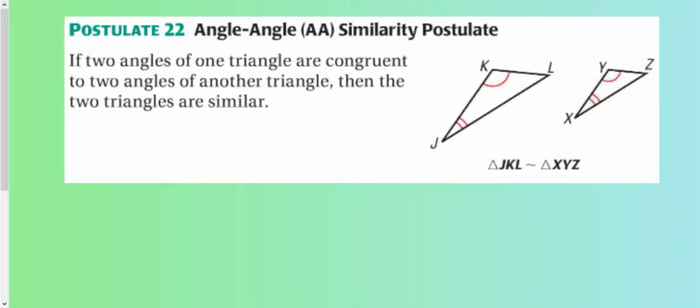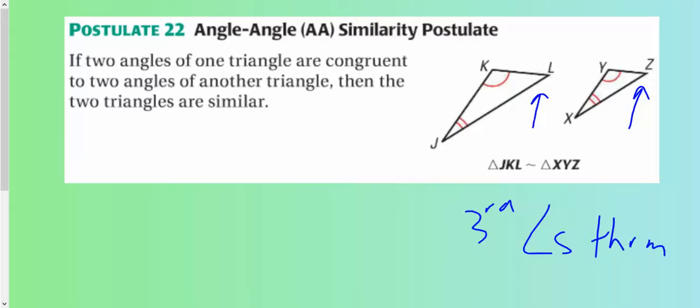Basically, what we're doing here is we're learning a couple of shortcuts, and the reason why we have just angle-angle is, if two angles of one triangle are congruent to two angles of another triangle, then the two triangles are going to be similar, meaning they have the same shape, but one is bigger or smaller than the other in terms of size. The reason why we don't need the third angles to be congruent is because if two angles of one triangle are congruent to two angles of another triangle, the third angles theorem will say that the third angles have to be congruent. So it's redundancy at that point. So just check to see if two angles are congruent, and then the two triangles are going to be similar.